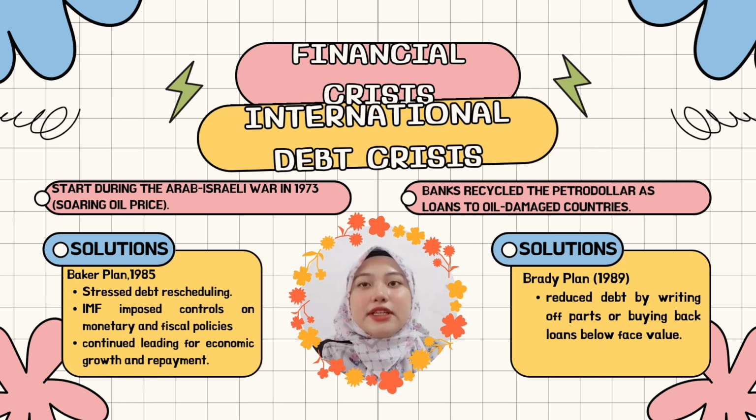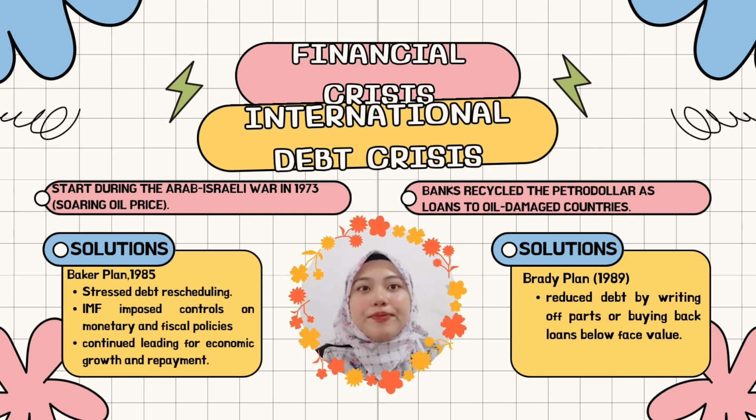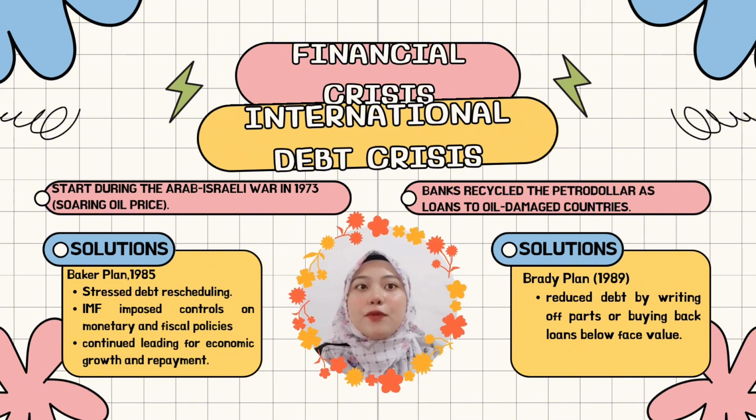Moving on to the significant financial challenge that emerged in the latter half of the 20th century, the international debt crisis. This crisis largely started during the Arab-Israeli War in 1973, which led to soaring oil prices. Oil-producing countries, particularly in the Middle East, suddenly accumulated vast amounts of wealth, often referred to as petrodollars. These petrodollars were deposited into Western commercial banks.